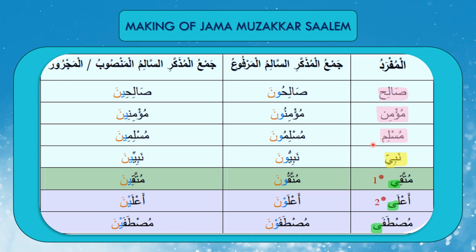Now we see this noun. It's a bit different because it has a ya and a shadda at the end. There is no change in the suffix or the haraka, but there is a slight point to pay attention to with the double ya. In marfu there is no change; you will follow the rules along. Nabiyy, when it becomes jama muzakkar, becomes nabiyyun. So the ya still has a shadda with the single dhamma and waw wa noon. What happens in mansub and majroor?